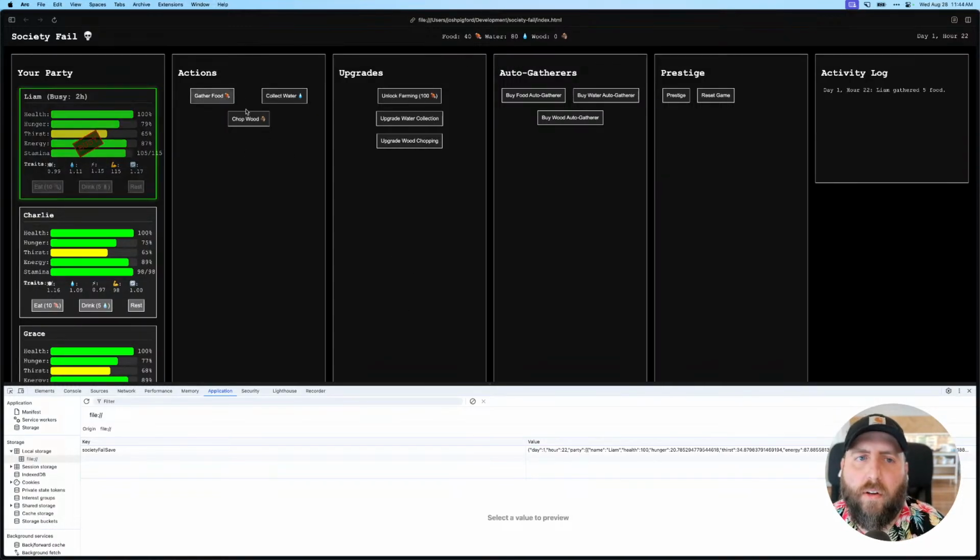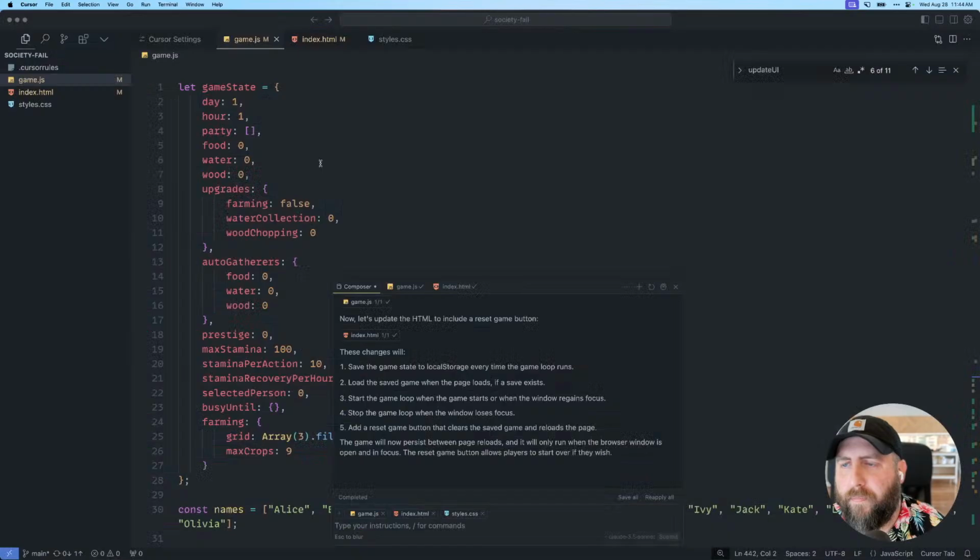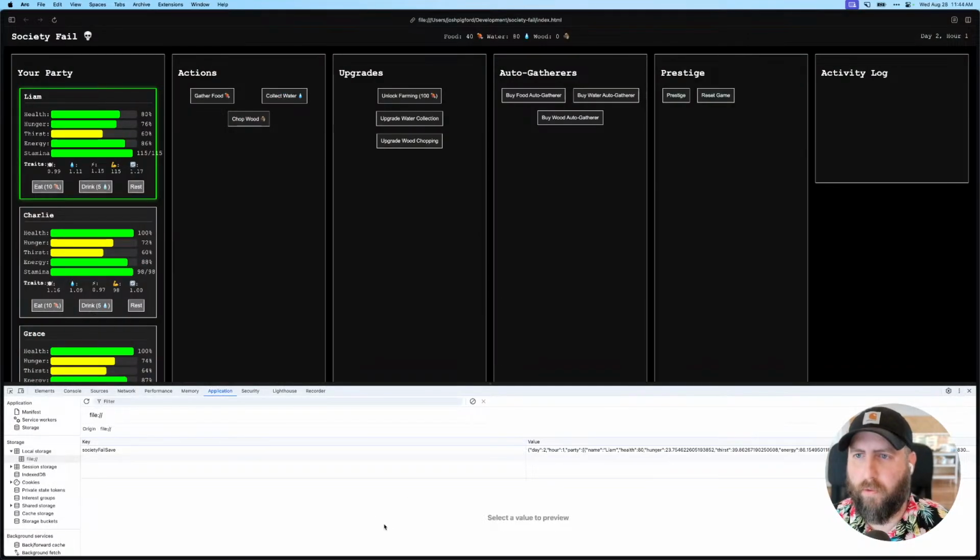Our activity log isn't staying though. To save the last, we'll say 25 activity log messages as well, so that it's not empty. Oh, there's the reset game. That's a random spot to put it.